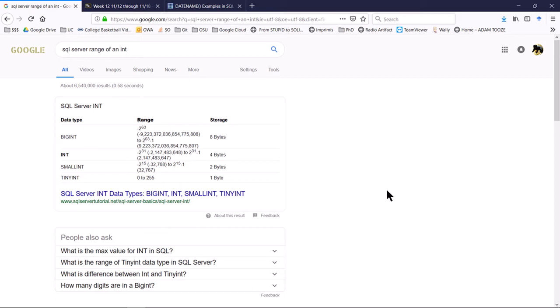And I will tell you that you were probably better off doing everything with int in general, even if it is a very, very small quantity like 0 to 255, because you may appear to be saving some efficiency, but you're probably not, due to the way computers store information. And typically the smallest unit of measure is going to be an int, or the most efficient unit of measure.